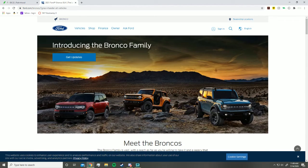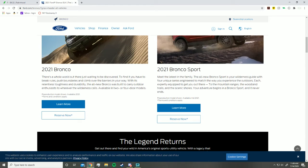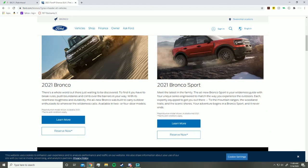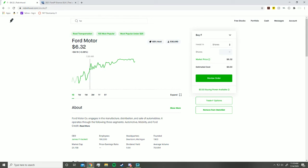But recently, just a couple of days ago, they announced that they were going to come out with the Bronco family vehicle class, which is kind of like a Jeep, kind of like a Wrangler, whatever you want to call it. And honestly, it's really appealing and it looks pretty sick. I saw some videos. If you guys want to go and look up the Bronco Sport or the Bronco, the 2021, you can see that they have a lot of videos of it, and it's not like something like Nikola where they have just a render of it. No, Ford actually has a working prototype that they've taken videos of. I saw it on the news just a couple minutes ago, and that sent me to make this video, because with just this news, just today, I believe it was like yesterday, the stock got sent up about 4% in just one day due to this small news.